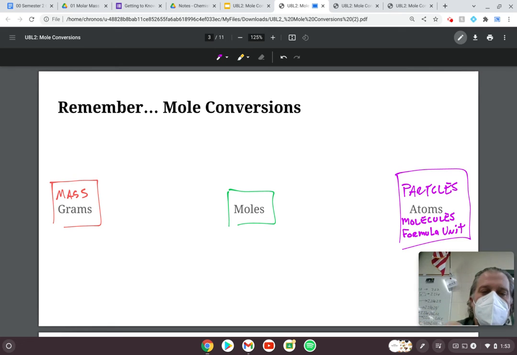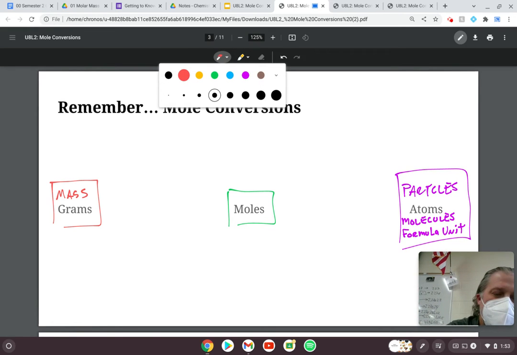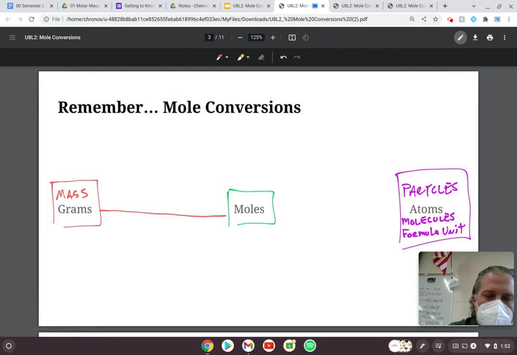At some point or another, you were asked to be able to convert from mass to moles. And when you were asked to convert from mass to moles, what did you need? Or where did you get that information? Does anybody remember where you got that information when you converted, like, say, mass of sulfur to moles of sulfur? Your periodic table, which is why I asked you to get it out. So the mass in grams is going to come from the periodic table.